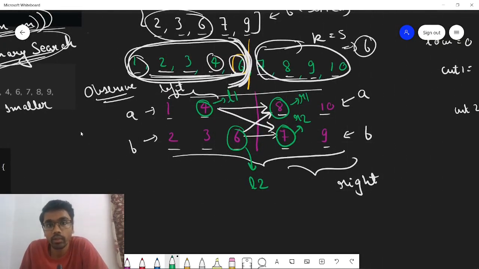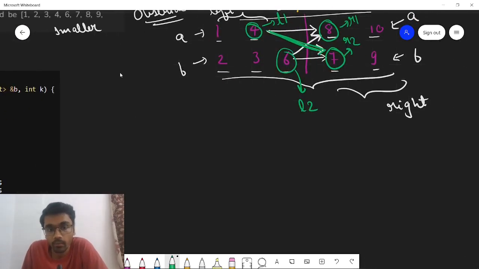Because we know that our answer is lying with this formation only. So this is the valid condition, and our validation condition depends on L1, R2 and L2, R1. Let me write down the validation condition.